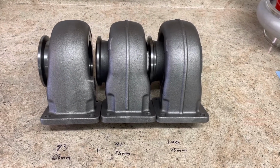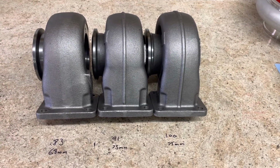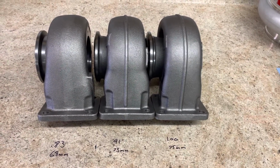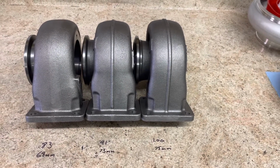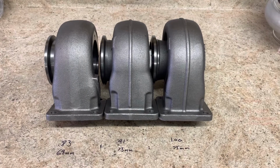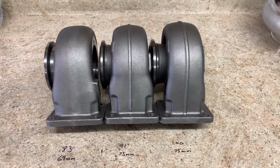The 0.91 is a very common housing. You see them a lot in 68s and 73s. I normally build them on a 73 mil turbine. And the 1.0s are big. It's a laggy setup on a 1.0. We shove a 75 mil turbine in that often when we're chasing power.